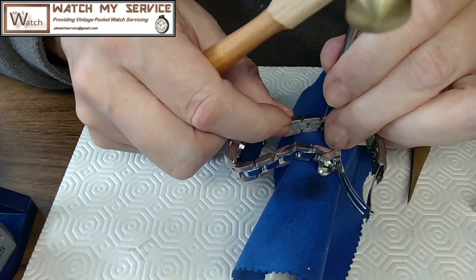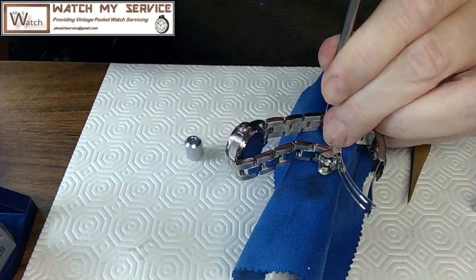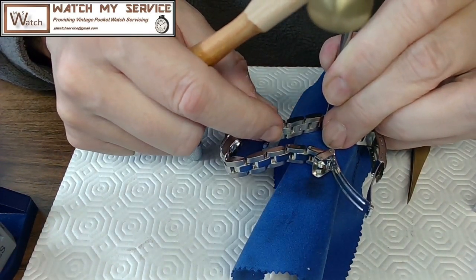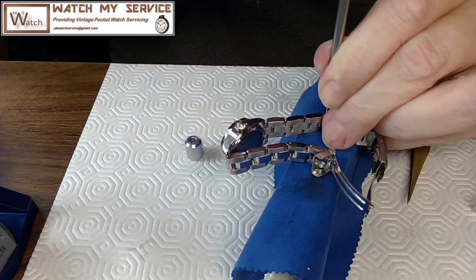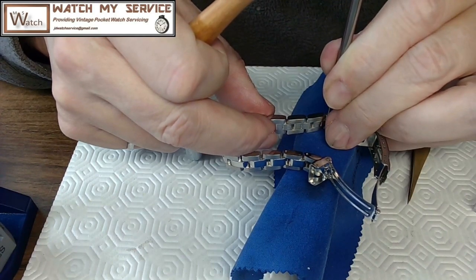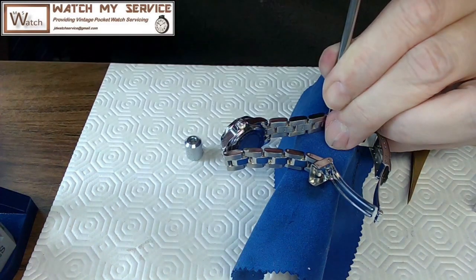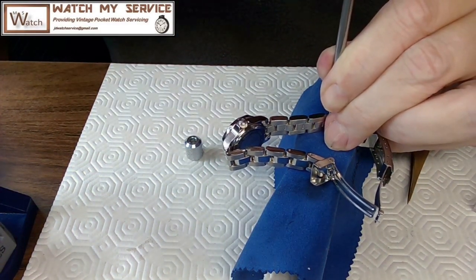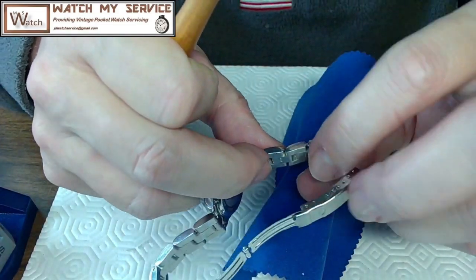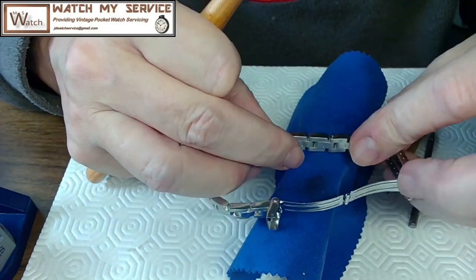Seeing how deep it goes, and because these are cotter pins, you don't want them sticking out on either side. But you do want it to have enough grab to be able to, there we go. Yeah, it's going through nicely. I may have to pick an even smaller one. Now let me look and see what it looks like on the other side. So I look at this side here and how deep it is, and this side here, and it's not deep enough. So I need to go down a little further.